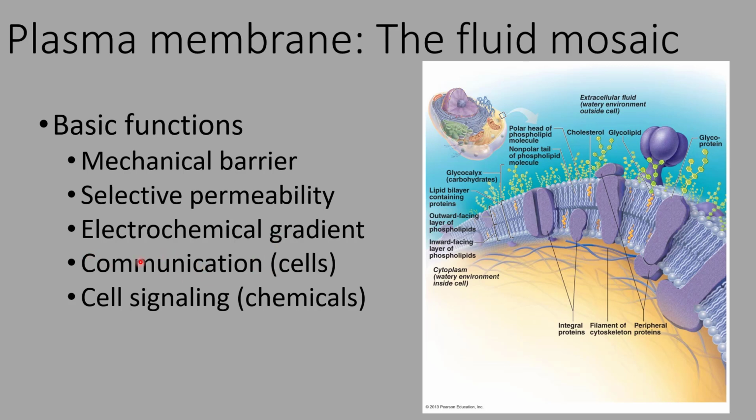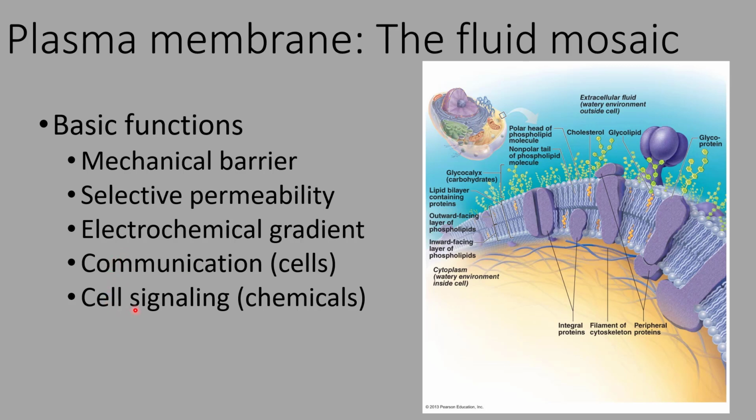Communication. Well, we said cells are kind of joined together for the most part. And those neighboring cells communicate with each other. And that's extremely important that they communicate with each other. One cell joined to another cell, stuff will pass back and forth between them. That's really how your heart works. The way electricity passes through your heart to cause it to beat, that's because those heart cells are joined together and stuff is passing between them. Cell to cell communication.